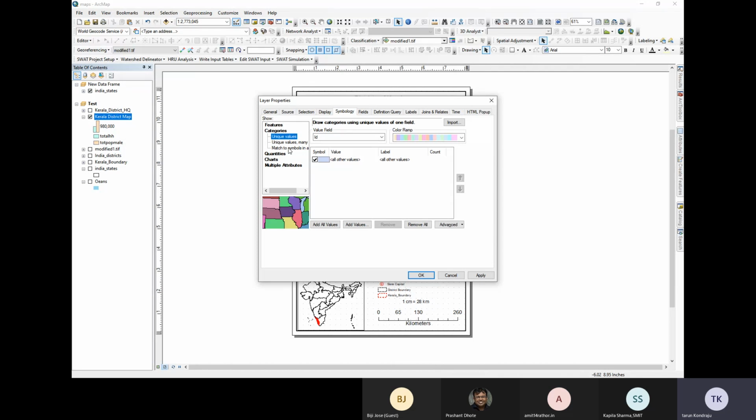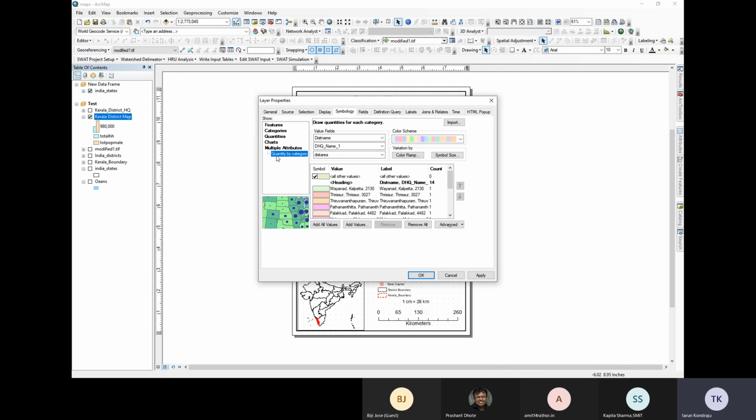You will not have that. But here you can set whatever direction you want, high to low, low to high, depends on that. Okay, you can set it here.